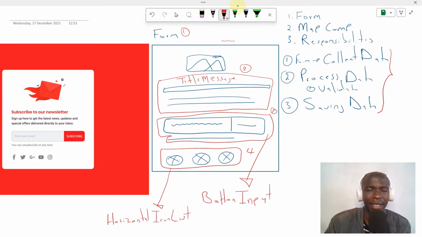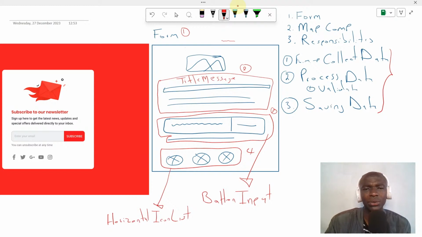Or we can say it's going to be general so that you can use it on any form. As soon as we delegate a subscribe task to it, we are casting it to be a subscription form. I hope you get what I'm trying to say. If it's a subscription input, it means that when you click here, it processes the subscription. What if we want a sign up? It will mean that we have to take this subscription input component and modify it so that it can be a sign up component.